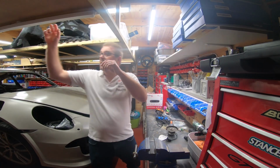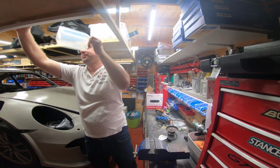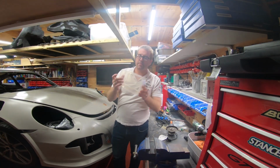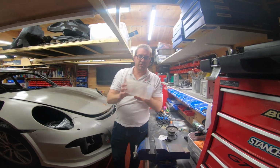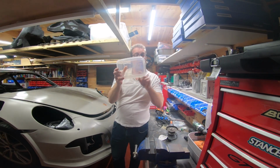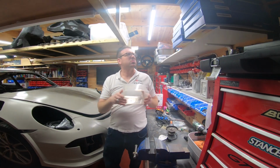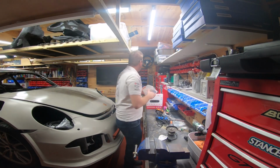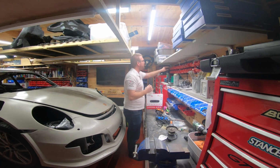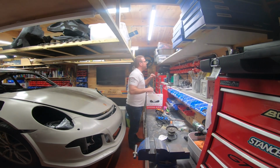So let me get something. I've got this box here, right? Now, if I said to you, can you cut out the bottom of the box, so the hole was completely gone? This isn't the best box, really. I want something a bit more square. I don't know if I've got anything, really. Oh, I could use one of these, couldn't I? Sorry, a bit unprofessional.